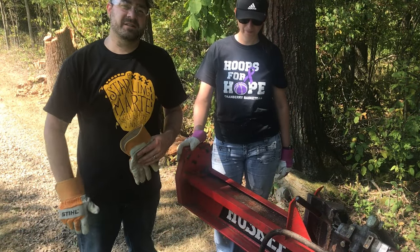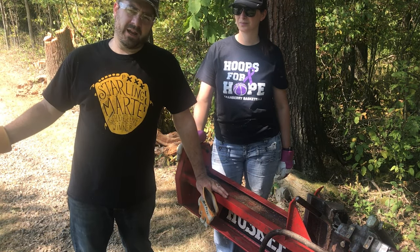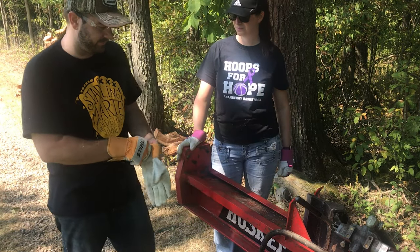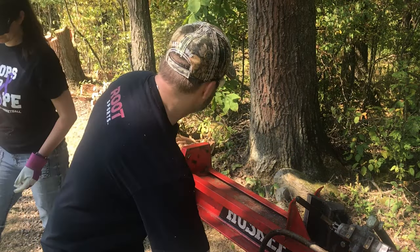Since it's getting so hot in the sun today, we have the log splitter here in the shade. We'll be handling the wood a little further to get it here, but at least it lets us work in the shade, and you know how I feel about working in the heat. And if you don't, check the previous videos.